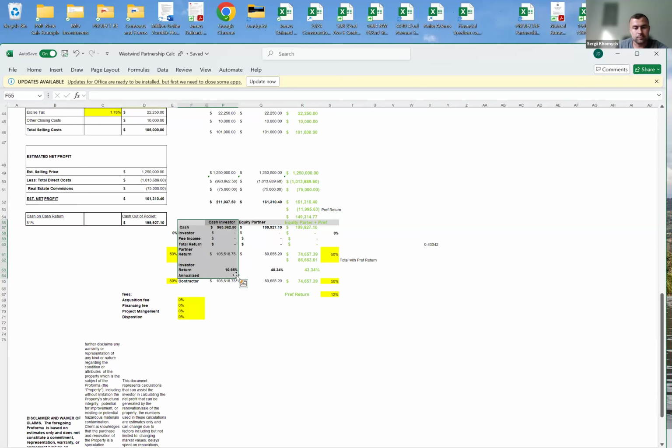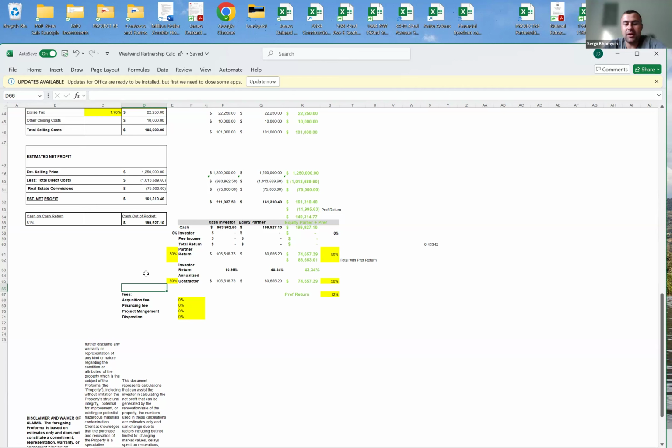And how I would talk to the investor is, if he doesn't know what return he's looking for, I would just show him this deal and say, hey, this deal right here, you would come up with 963. We're going to run the construction, we're going to run the project, we're going to get in and out in 6 months, and you should make $100,000 to $110,000 on this deal in a 6-month period. That sounds really good.